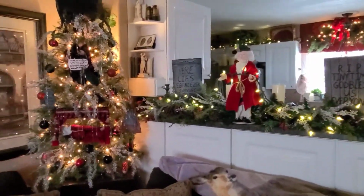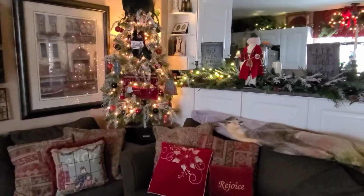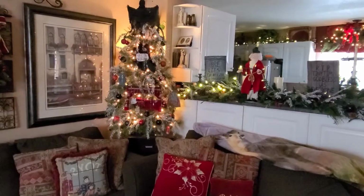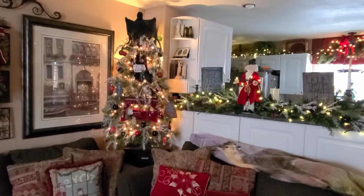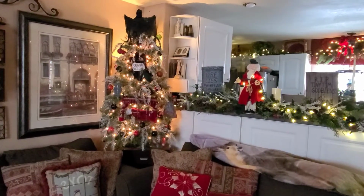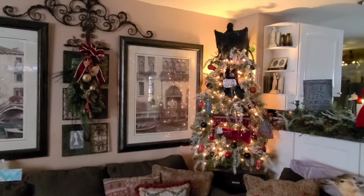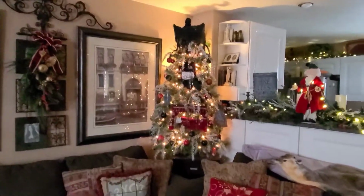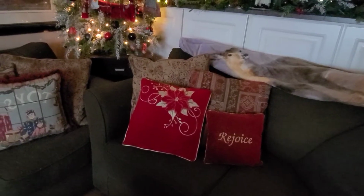So here is how I have made this corner look for A Christmas Carol with the Scrooge and the Ghost of Christmas Future. Very frightening looking, I think. Cold and ominous. But yet, it still looks like Christmas. And then hanging on my wall there, I simply just hung a nice little swag to give a touch of Christmas on the wall. Then I have just some beautiful Christmas pillows that I have collected through the years.